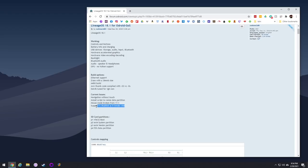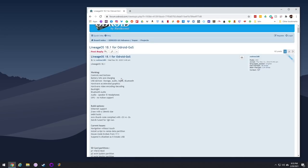Sleep mode or suspend mode doesn't work either, so you have to power down and boot up your device every time you want to play — and an Android device takes about 40-45 seconds to boot up. There is also no mouse mode available in this version of Lineage OS, which means you can't have a cursor to move around and click on things. You either have to navigate using just the d-pad or have an external mouse handy for specific actions.